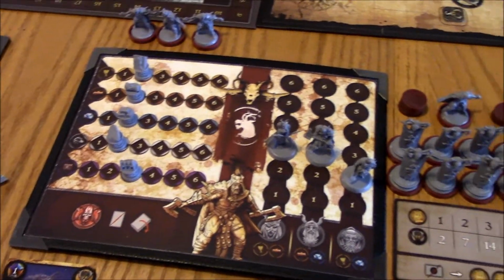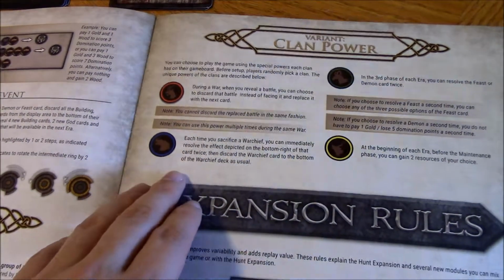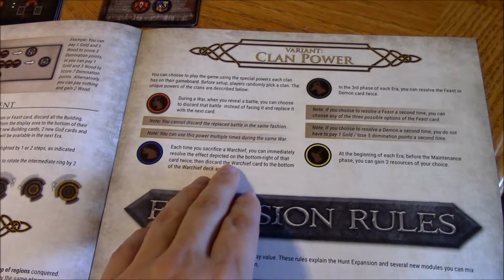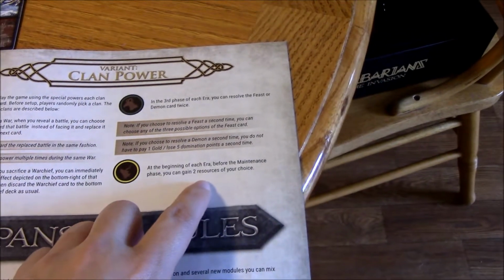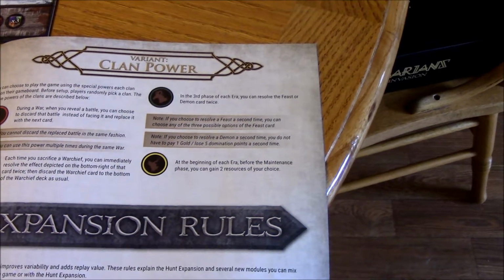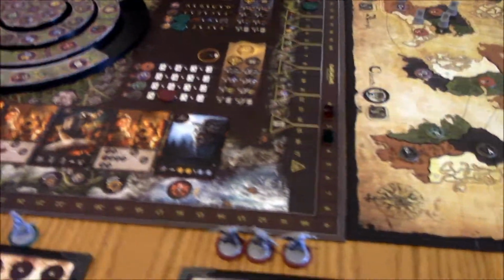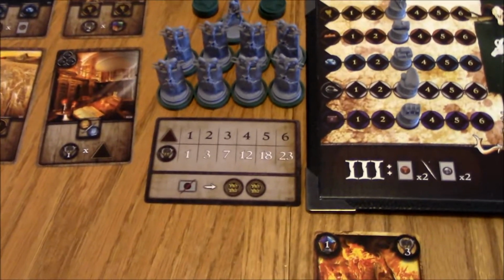Now there are also other clan powers that you can do, like the blue faction deals with war chiefs, where you can do the war chief effect twice, or with the yellow faction, you get to gain 2 resources before each round. 2 resources of your choice. And so those are those clan factions, just to point out. And then also on top of that, there is more.